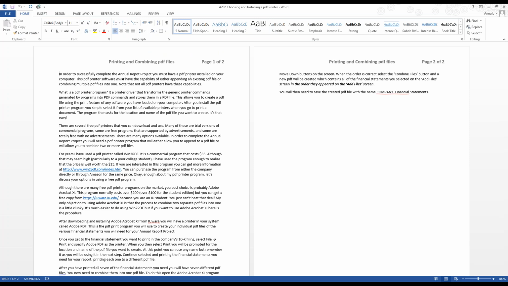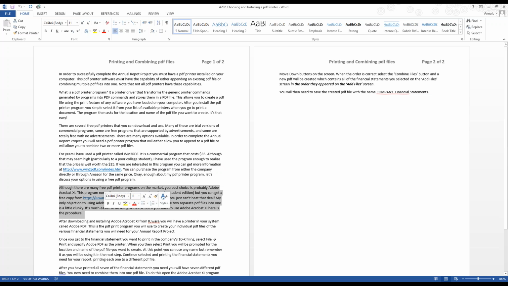The final step of the project also will be in PDF format, and I realize that it's annoying and kind of a pain, but these are the rules of the project, so hopefully we can figure it out. So it tells you what a PDF program is. Basically, a PDF is like a fancy file, and there's different ones you can get. There's one you can pay for that I do not have, and it does work better. So if you have $35 and you want to buy this one, that's what I would do. But we're going to go the free route.